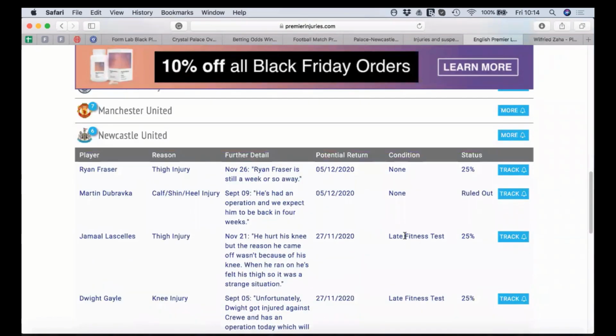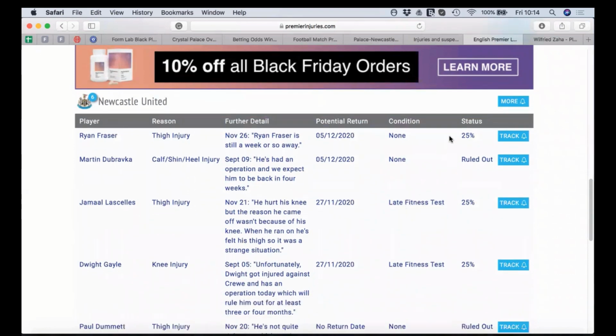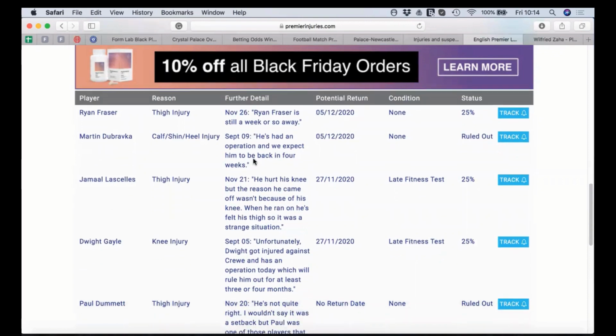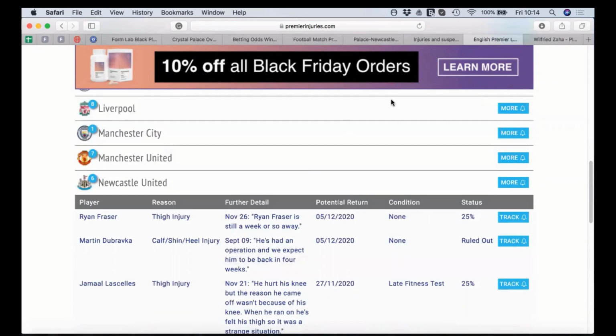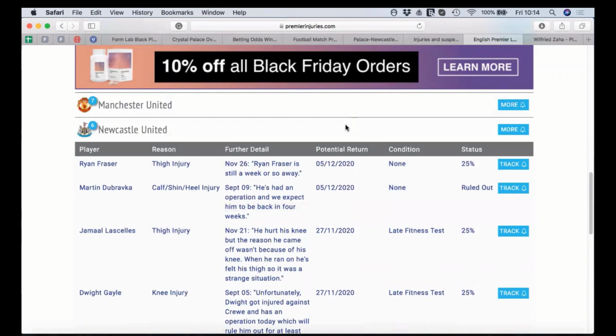Yes, Lascelles is a late fitness test here. Ryan Fraser is still a week away or so. That was on the 26th of November, so he's a potential, but the other sites are saying he's out. So I think you'd have to consider it that Callum Wilson's playing. Yeah, I definitely would.